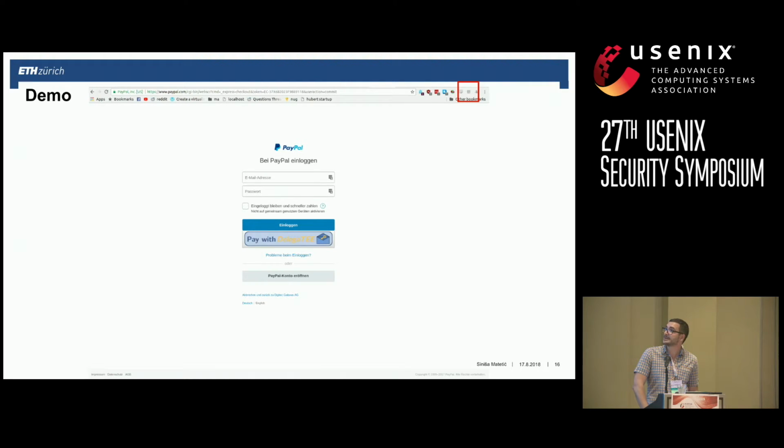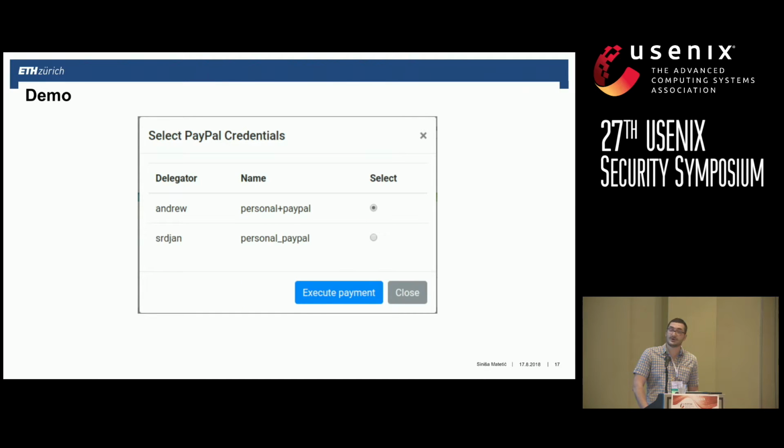It identifies a PayPal login button and then inserts another button below. So now you can click on that button and you get a pop-up. The pop-up from the extension gives you the ability to choose which of the delegated credentials you want to use to pay. In this case, we choose Andrew's PayPal, and we press execute payment.